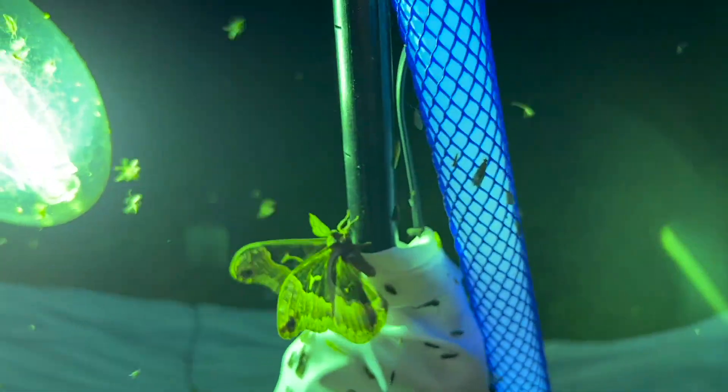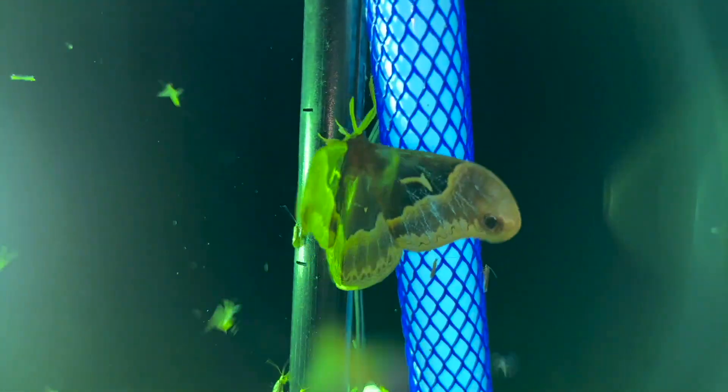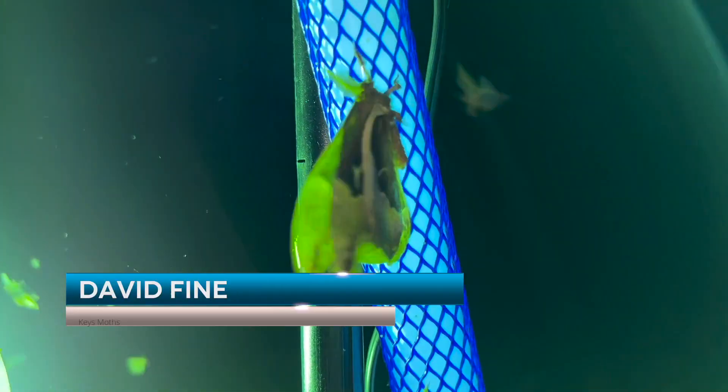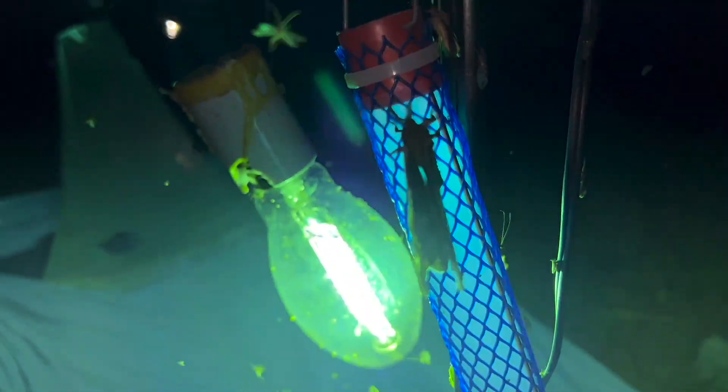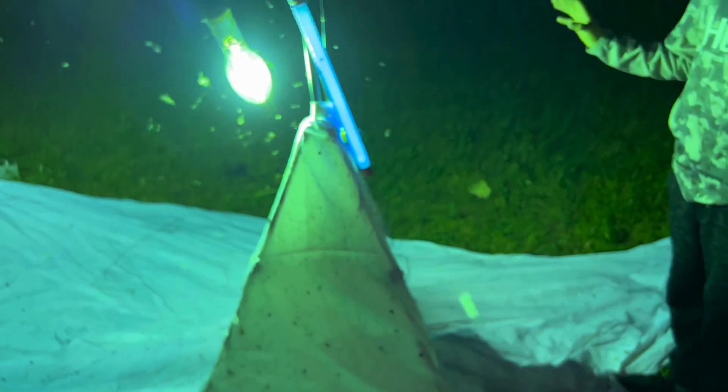This is actually a decent tulip tree here — tulip tree silk moth is a good one. All you got to do is just kind of... he's on your leg, get him by the thorax, give him a pinch. All right, ready? Give him a pinch right there. Bingo — oh, thank you so much!